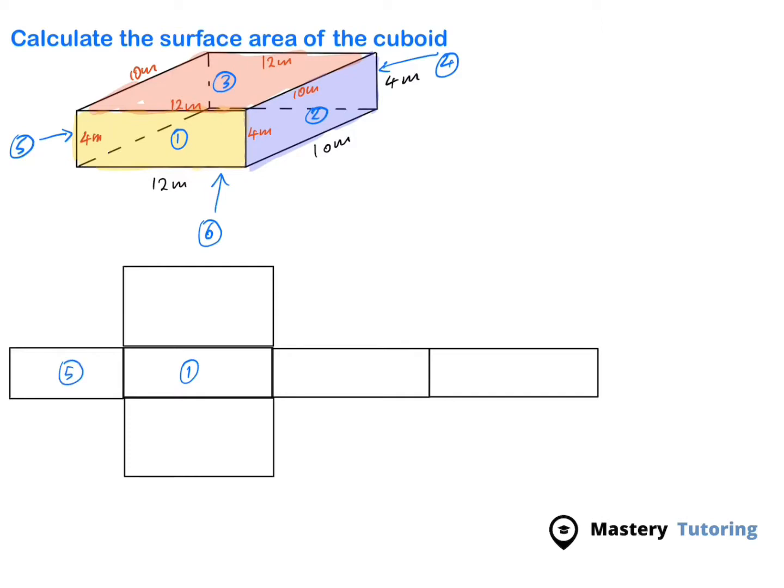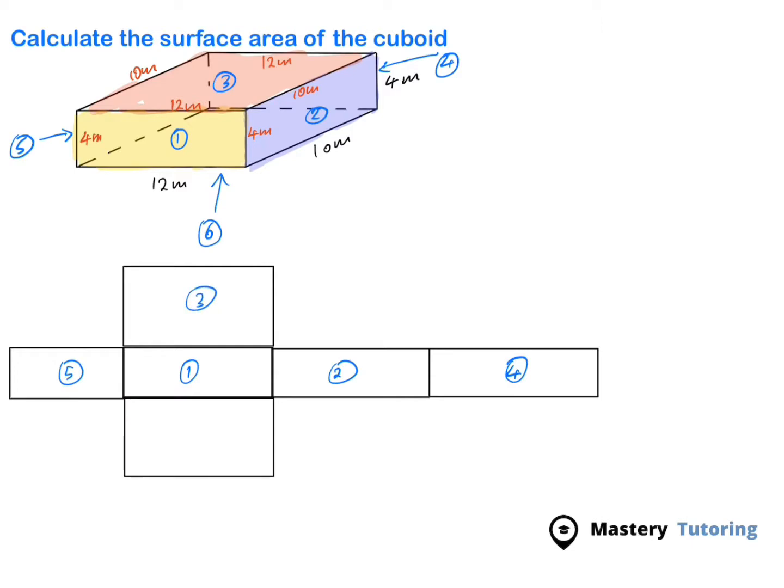And then we have a 2. This is going to be 2 because it's this side here. Just think about it this way. You remove the top and the bottom, so you're going to be left with just 5, 1, 2, and 4. So this is 5, 1, 2, and 4. So this is going to be 4. And then the top one, which is this one here, is going to be 3.